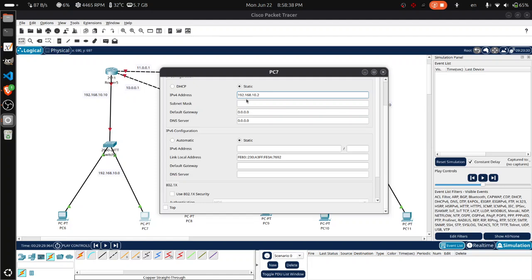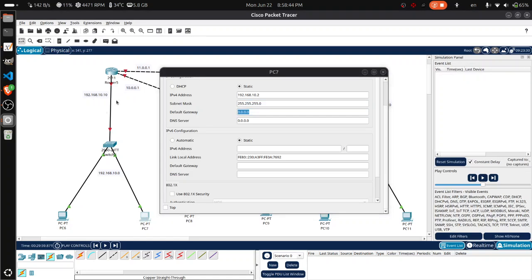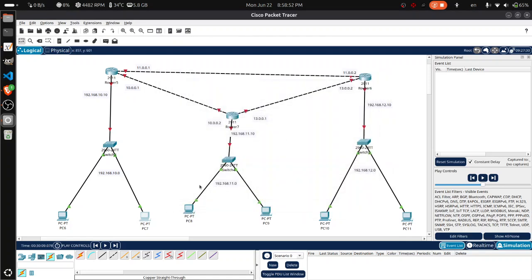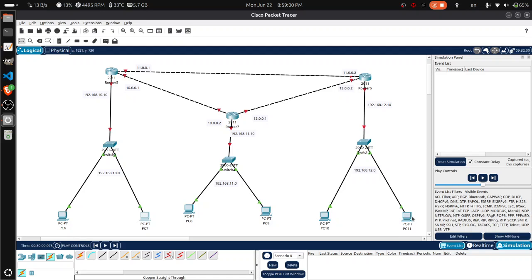10.2. So what would be something that would be set automatically? What would be the default gateway? It would be something like this. Okay, 192.168.10.10. Okay, it is also being set. Okay, now we have to also set the IP addresses for these PCs too, and these PCs, and this PC, and this PC.